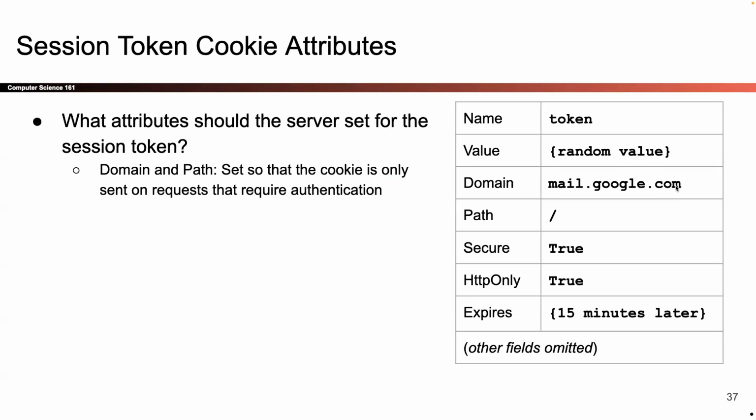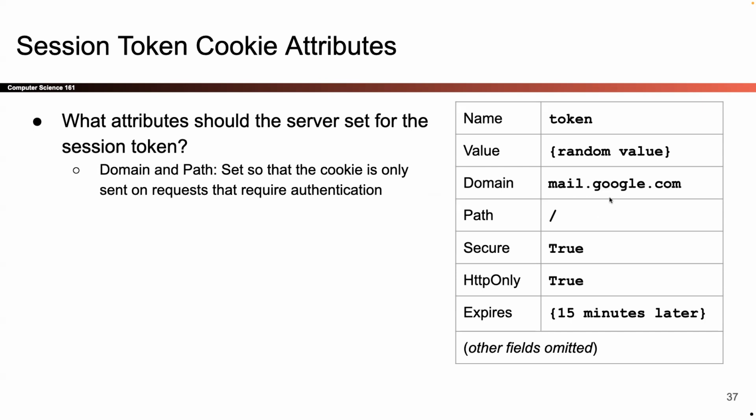What about domain and path? I need to be really careful when I set them because I need to set them so that the browser only attaches these cookies to the relevant requests. So if I mess up and I set these domains and paths to be too general or too specific, I could mess up and cause this cookie to be sent to the wrong place. So maybe if this is a cookie for my email, I'm going to specifically say the domain is mail.google.com so that this cookie is only sent to requests that end in mail.google.com. So mail.google.com will receive this, but maps.google.com would not, or evil.com would not receive this cookie because it's not relevant to those domains.